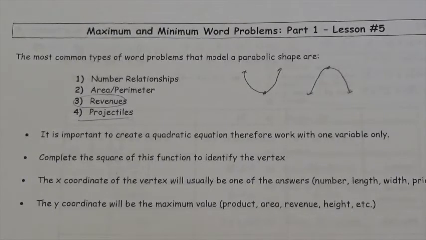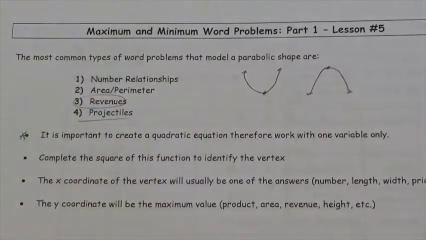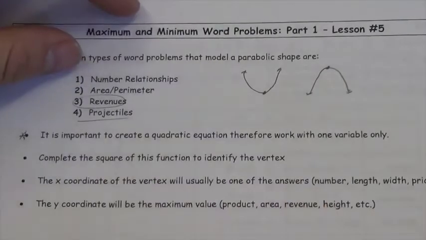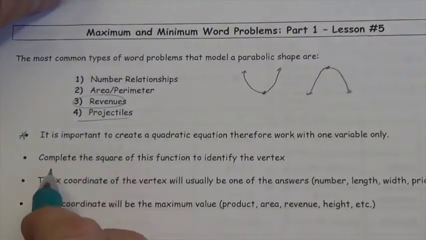So what we're going to do is read through a scenario. We want to come up with a quadratic equation, and usually this is the hard part, the translation from the written words to the symbolism of the mathematics, and that can be quite difficult. And I get that. I don't want to downplay that. If there are people out there that really struggle with that, I totally get it.